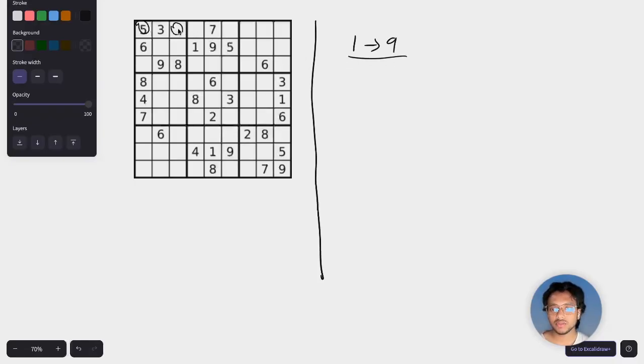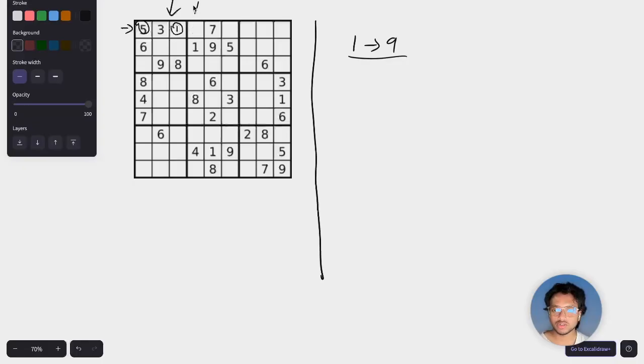Each time I put a 1 here, I'll check is there any other 1 in the row or in the column. If there is none, just put it and go for the next one.